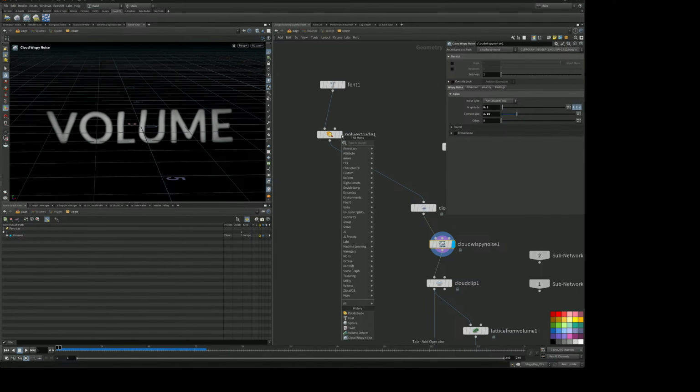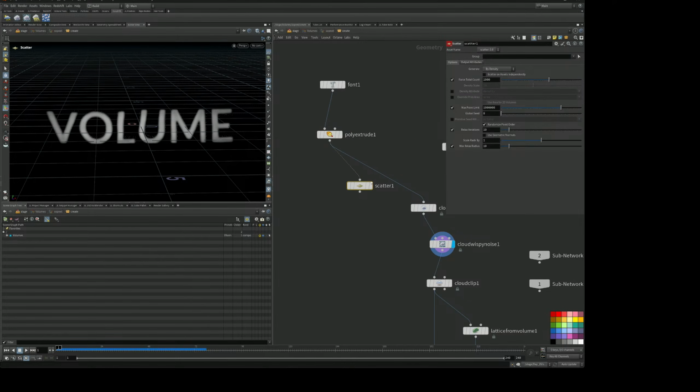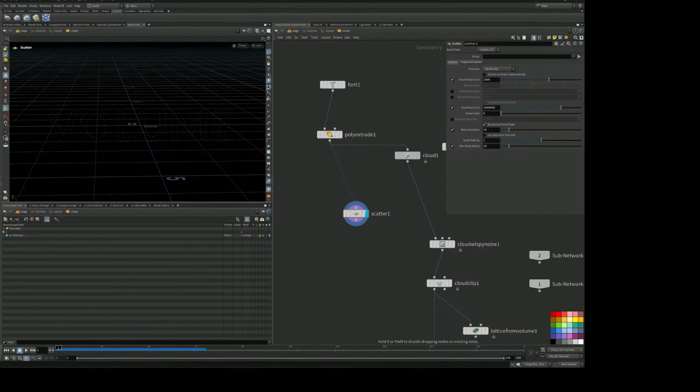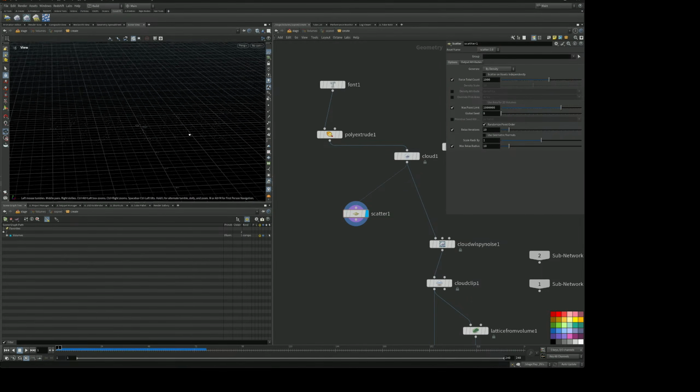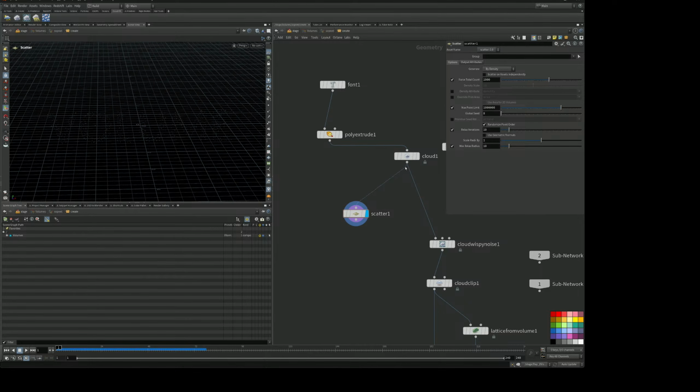We could also do a scatter, or probably a scatter after the cloud. No, let's do an ISO offset.